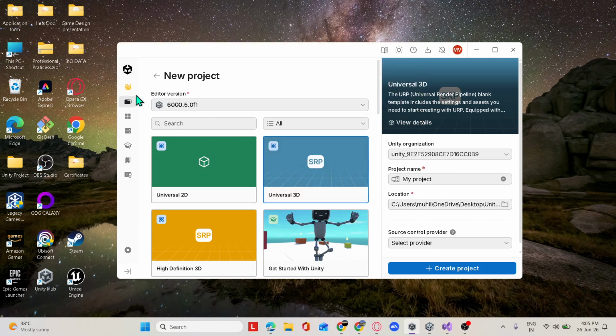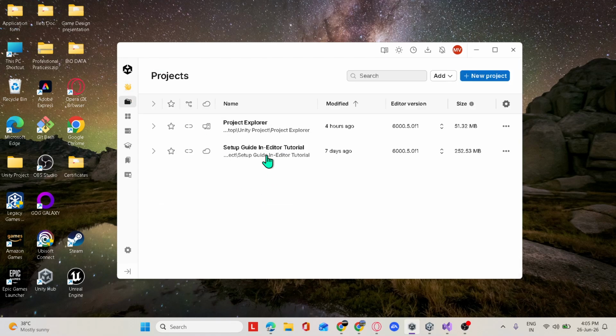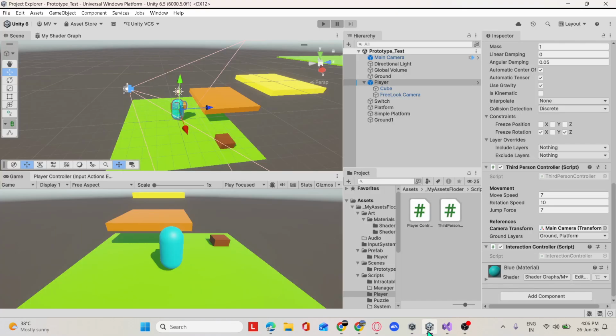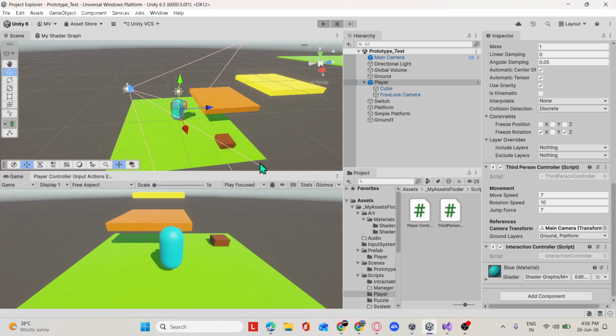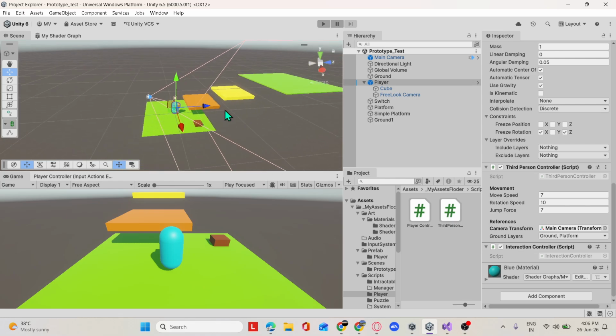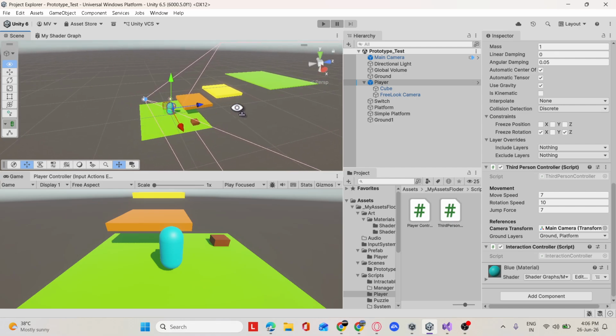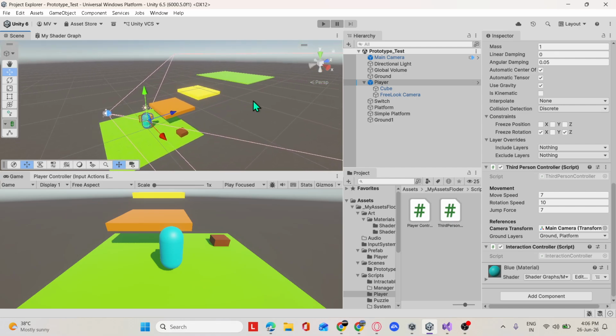So let us go to the project, I already opened it. So here, this is how the Unity editor looks, and I have set up a basic setup for Unity. I already explained this before, but here is a small recap.